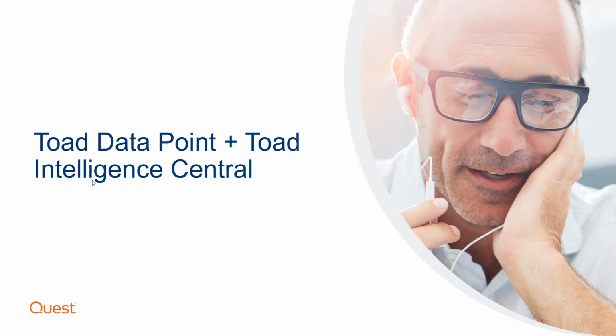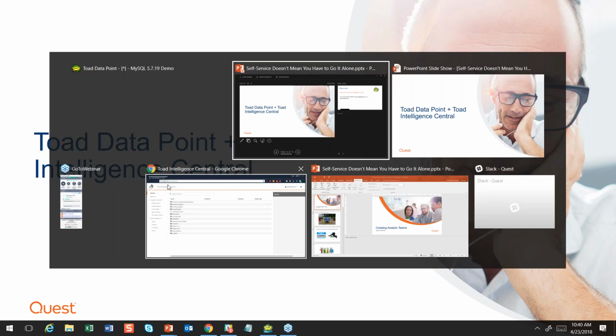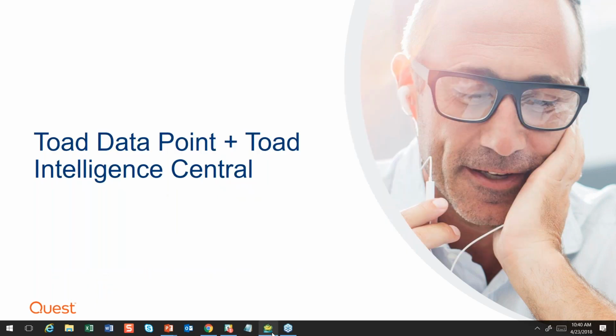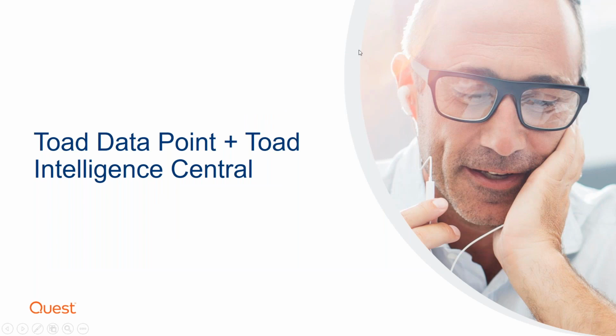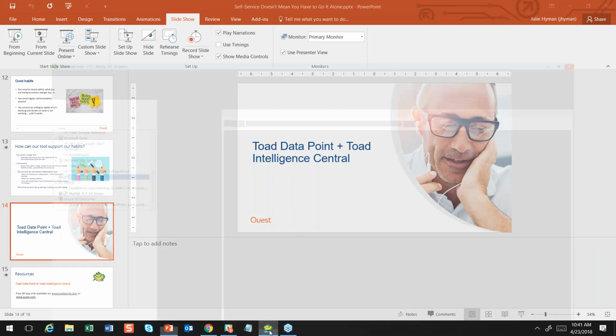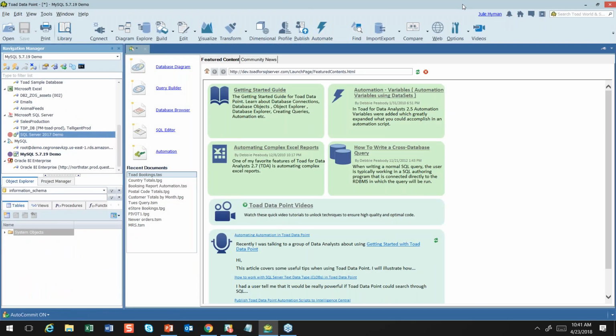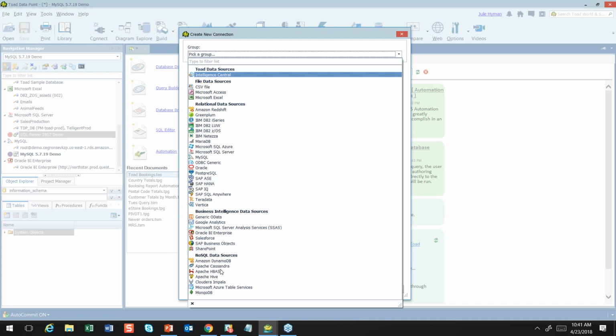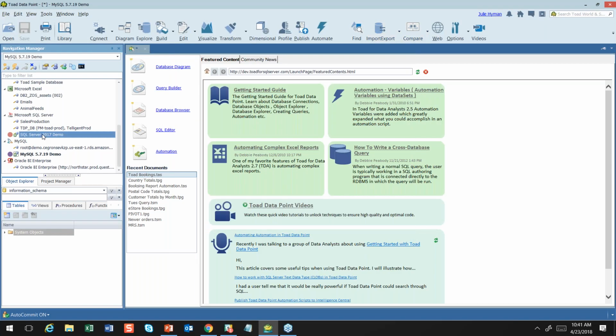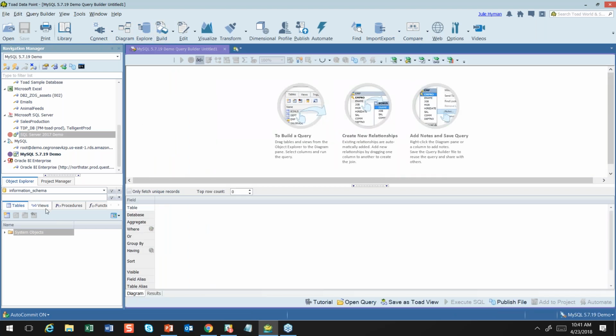With that, I'm going to go over very quickly here to my products. So this is Toad Data Point. This is the desktop tool that your users would connect to. We connect to nearly every source out there, including NoSQL sources like Hive and Impala and Cassandra, Mongo. We connect to everything. So you buy one tool and you have all that connectivity. From here, you can connect and you can build queries very easily.